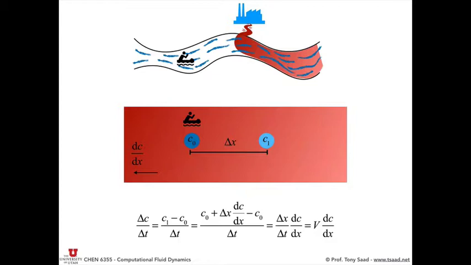But what is delta x by delta t? That's the speed of the person, of the boat, or the river, really. It's the speed at which you are traveling through the river. Okay, so that's going to be equal to v dC by dx. Whoa, this is interesting, because now we found a relation between what the observer on the boat is seeing as the time rate of change versus what the real gradient in the Eulerian field, what the field looks like.